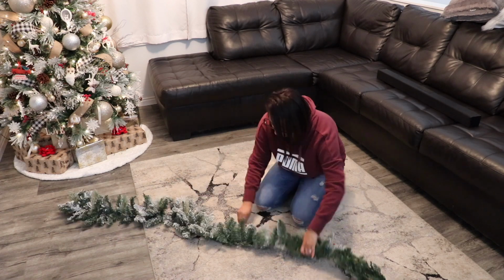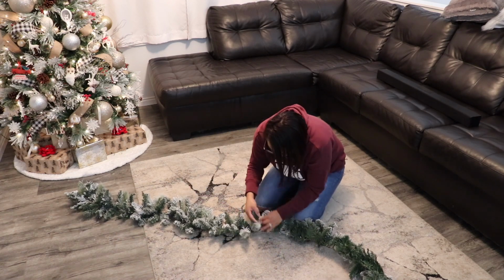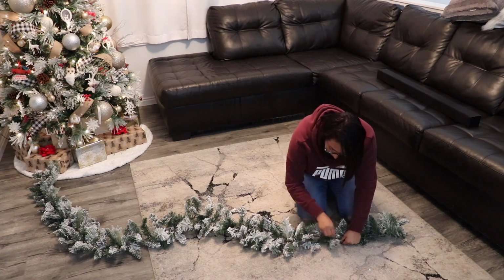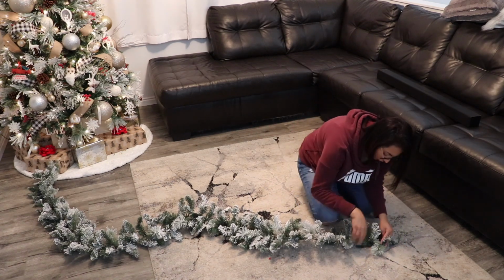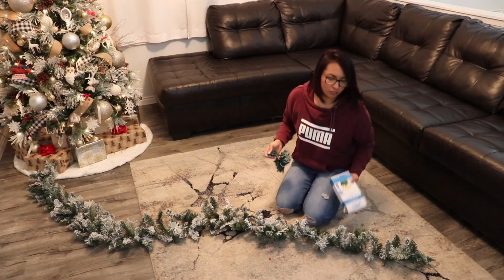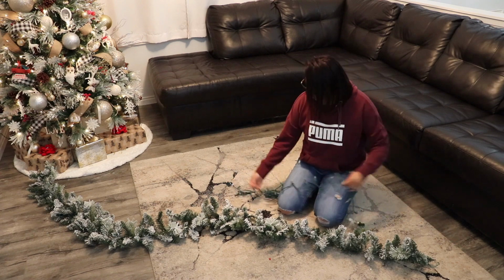I also like to decorate the ledge behind my couch, so here I'm just grabbing this garland that I bought also after the holidays last year. I like to do a lot of shopping after the holidays just because everything's so much cheaper. Here I'm just grabbing some string lights and wrapping those around the garland.